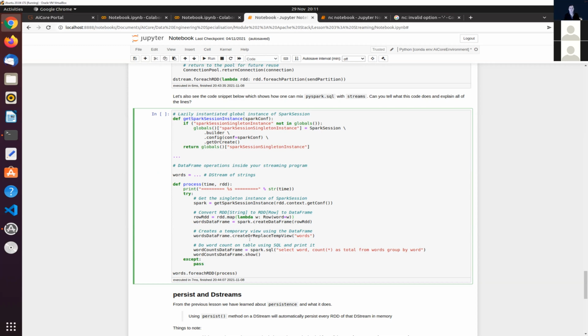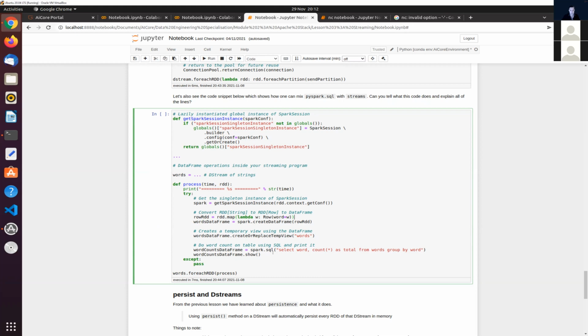So it does not need additional disk space, for example, right? It's just temporary as long as the application is running. Once the application completes, this table will be dropped from memory, okay? So what it's doing is creating a temporary view called words. And then we do something with it. This something is the next couple of lines.